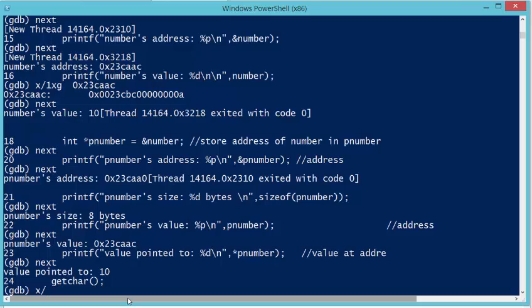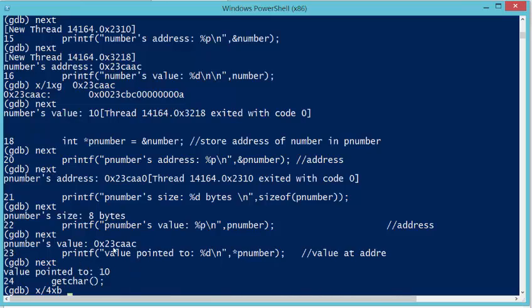Let's look at 4 bytes, because an integer is stored there, right? And an integer takes 4 bytes. Let's look at 4 bytes. Look at it in hexadecimal, and look at it as bytes.